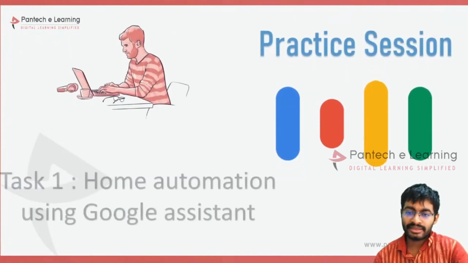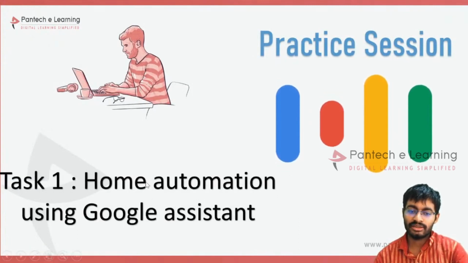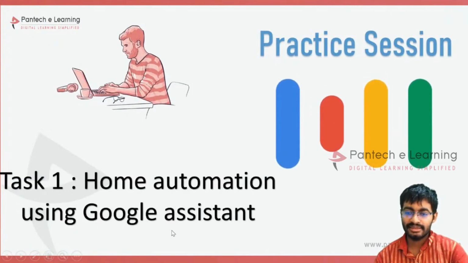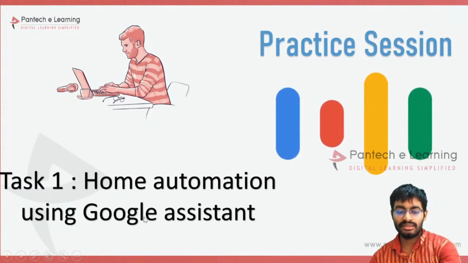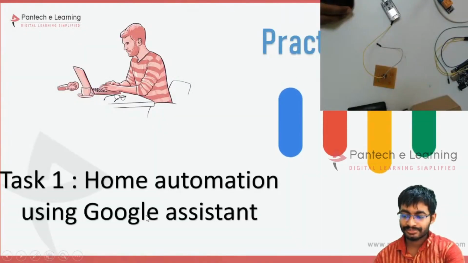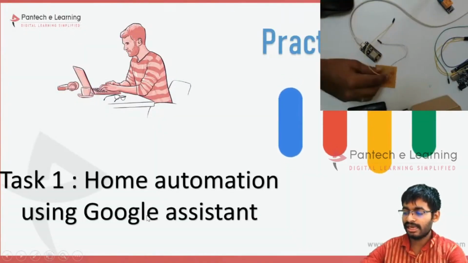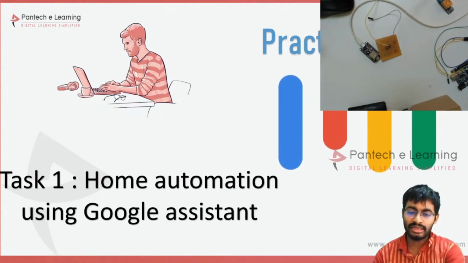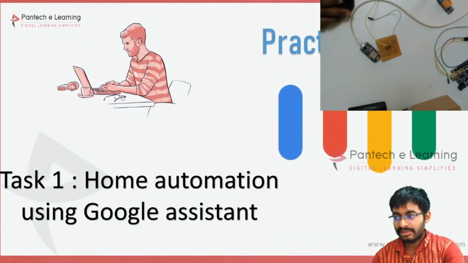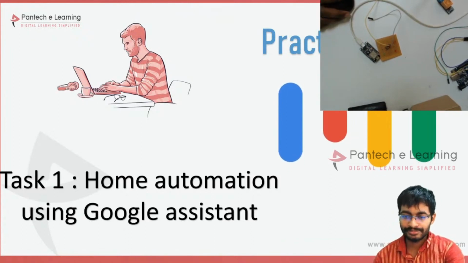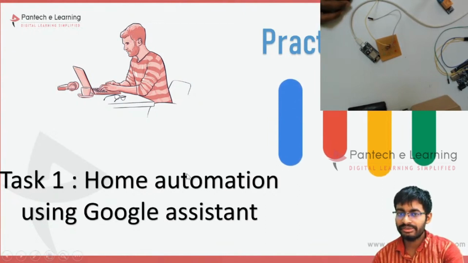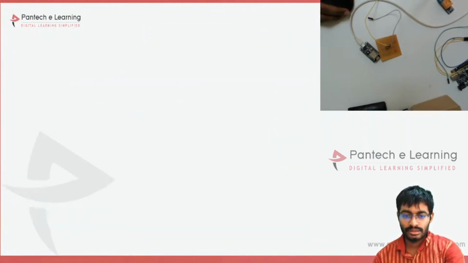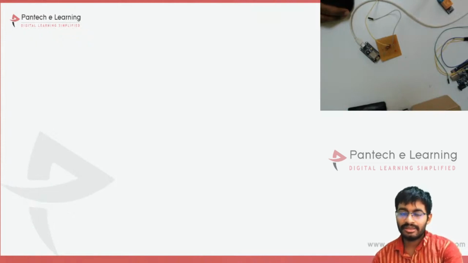For our practice session today, we will be doing home automation using Google Assistant. For that we have the required hardware, the NodeMCU and the light. Everything else comes under software, coding, as well as the cloud part. That simple we can make it, and everything is free but for limited versions only. So what is the process we have to follow? First I will explain the process, then we can get into the step by step.